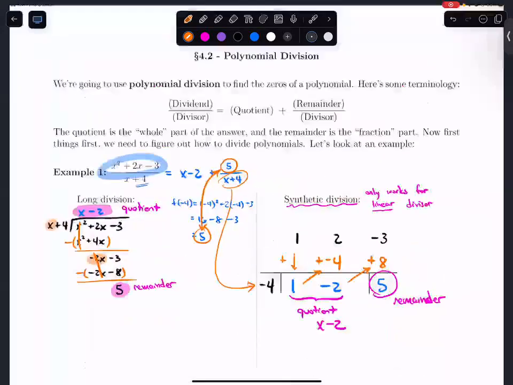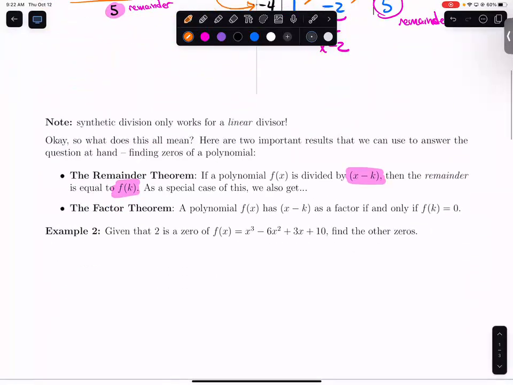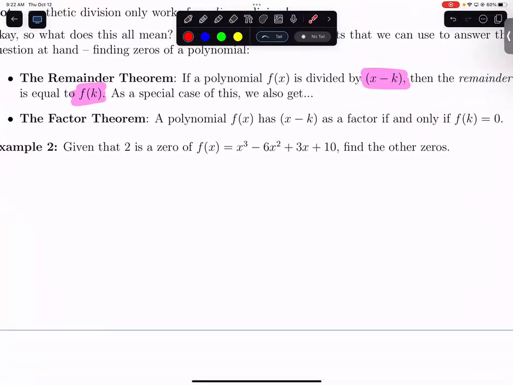And what that means is that in the special case when that remainder is 0, if you divide something and you get remainder 0, what does that mean? It divides in, right? It's a factor, like 10 divided by 5. You get 2 with remainder 0 because 10 is divisible by 5. So in the special case, when that remainder is 0, that means you get a factor. And we've already seen in a bunch of places that if we know about factors, then we really know about zeros. And this special case of the remainder theorem called the factor theorem says that that works all the time.